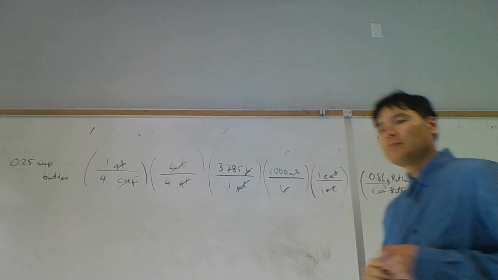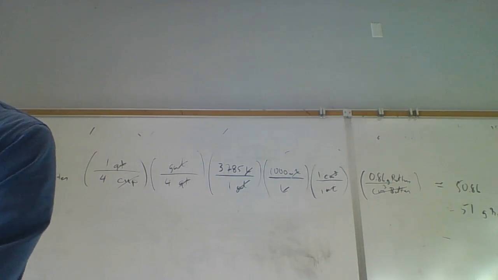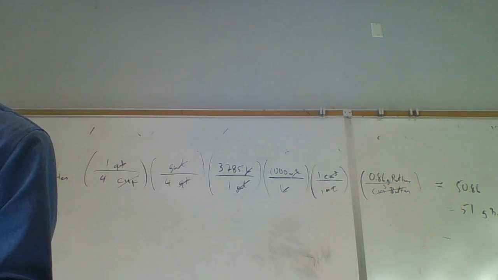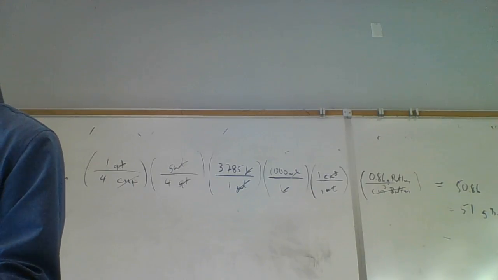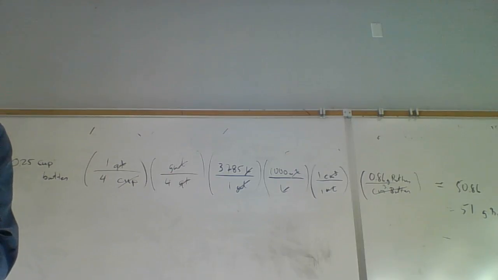All right, normally we double check it, you know, does this sound reasonable, that kind of stuff. But in this case, we have our answer book, so we can save a little bit of time and see what the answer book got. And the answer book got 51 grams of butter. And so we're good. They have this set up here, which is number 126. Well, actually, they set it up the exact same way we did it here, using 3.785 liters per gallon.